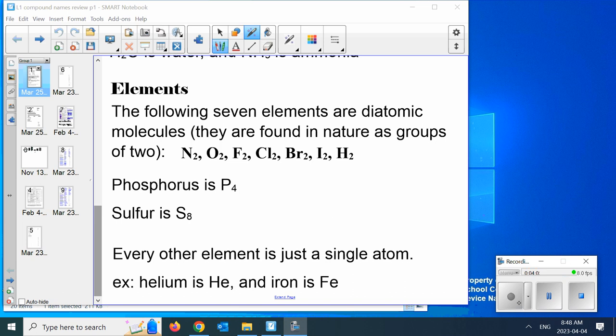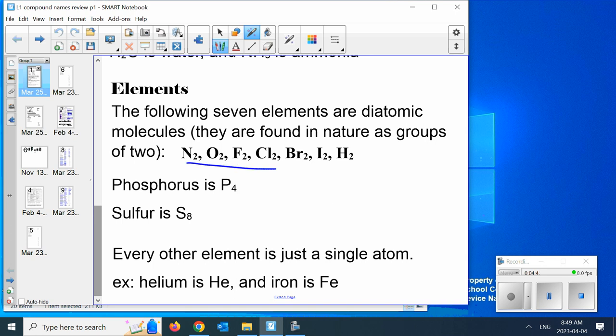You're probably aware of these things. If I say oxygen, from biology in grade 7 or 8, like your science, you probably know it's O2, right? You breathe O2, you've heard this. So some of them you're aware of. But we're going to commit these to memory. If I say in a word equation that you're adding hydrogen plus oxygen to make water, you can come up with that. You'd say H2 plus O2 makes H2O.